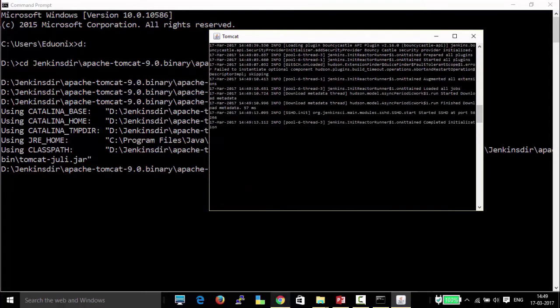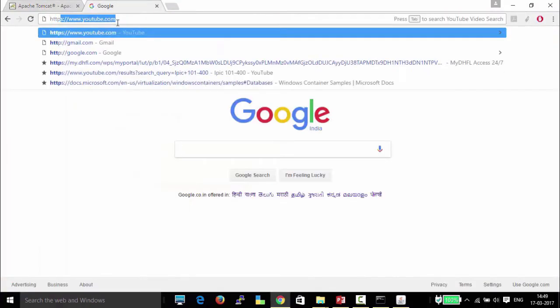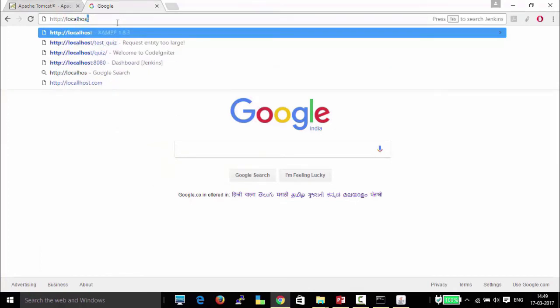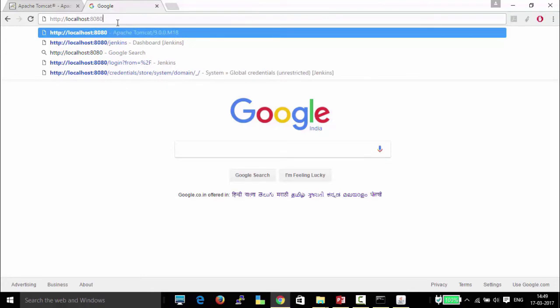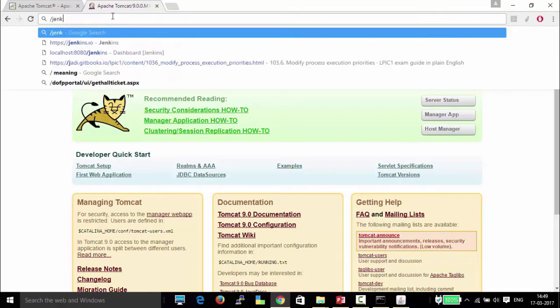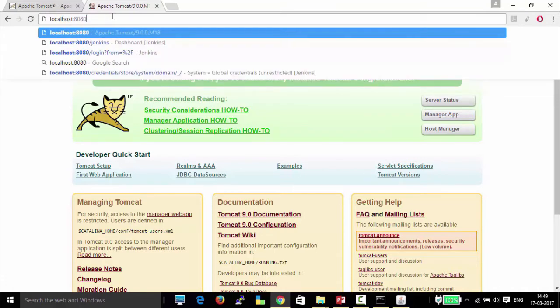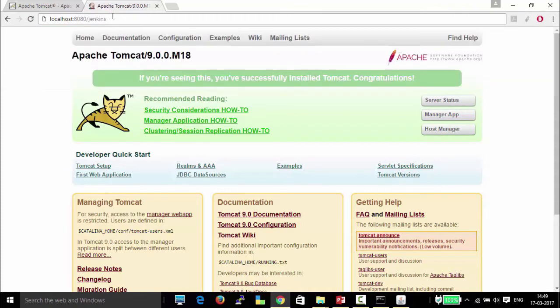So it is taking a little time, and then we just move into my site, and I'm going to give the command http://localhost and the same port number your Tomcat uses, that is 8080, and you can see the Apache Tomcat has started in spite of Jenkins. Now if I want to start Jenkins on Tomcat, I'll give the location localhost:8080 and then /jenkins. Now your Jenkins will work on your Tomcat. It will connect your Jenkins. Now you can see here Jenkins is connected.